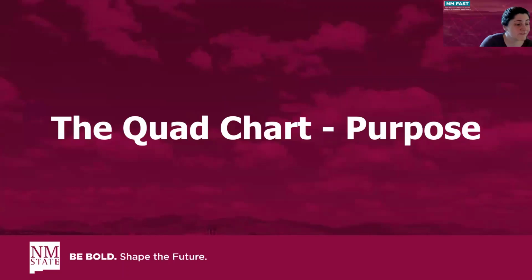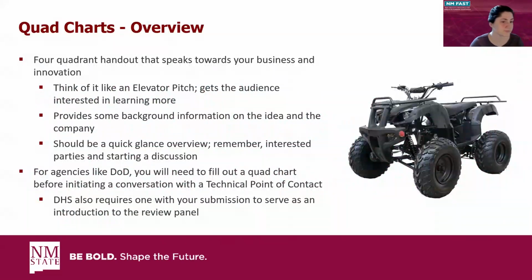So that was a very general introduction to the SBIR and STTR program. We do have a bunch of SBIR 101 webinars on our website, which you can access after this presentation, covering the programs and the agencies a little bit more in depth. Today, we're going to be chatting about the quad chart, and we're going to start off with the purpose of it. So we'll dig into the quad chart a little bit here, getting started.